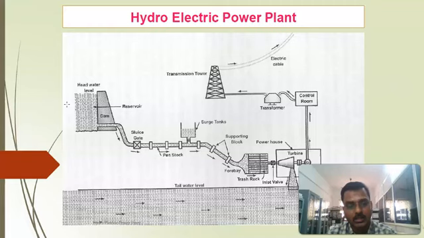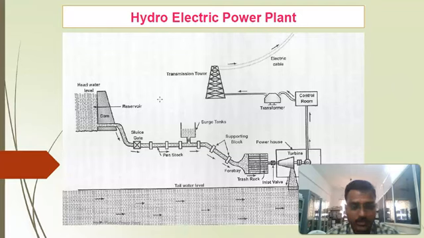The working of the hydroelectric power plant is that the dam holds the water stagnant, which is called potential energy. It starts flowing through the pipe, called the penstock, and converts into kinetic energy, where we have this sluice gate. When it opens, the water enters the penstock, which is made up of concrete pipes.